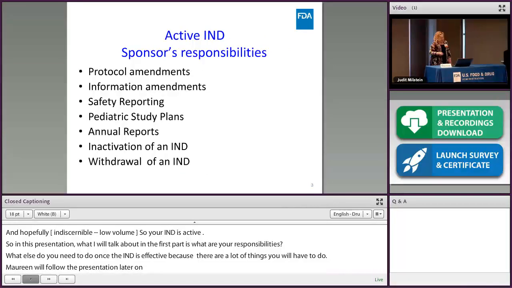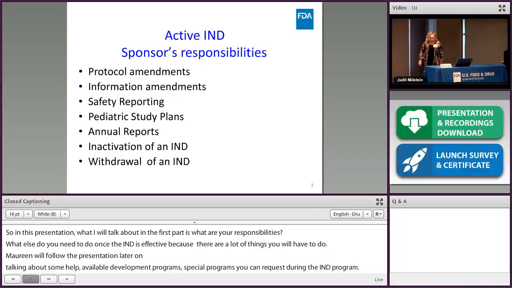And the disclaimer: during the active IND, the 30 days pass, we gave you a call, we tell you you're good to go, so you're happy to start your clinical trial. Once the IND is active and based on what is written in the regs, you can submit amendments to the IND. You can submit protocol amendments, and that's what we're going to do.